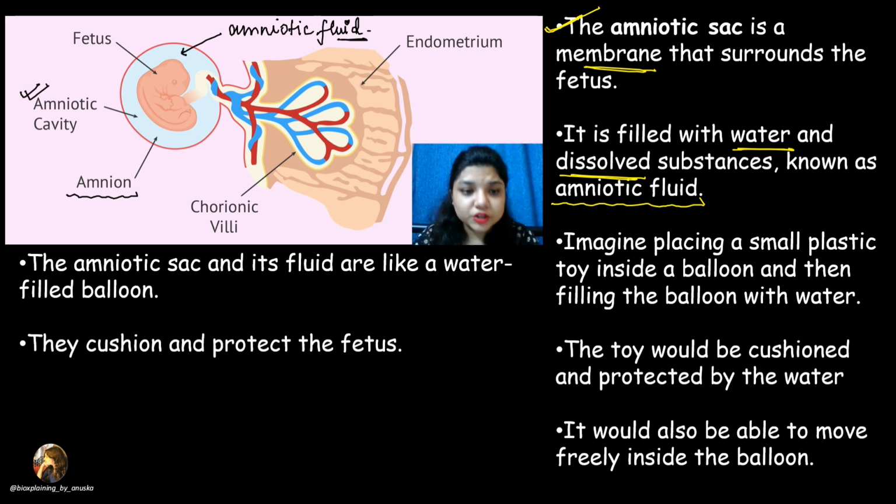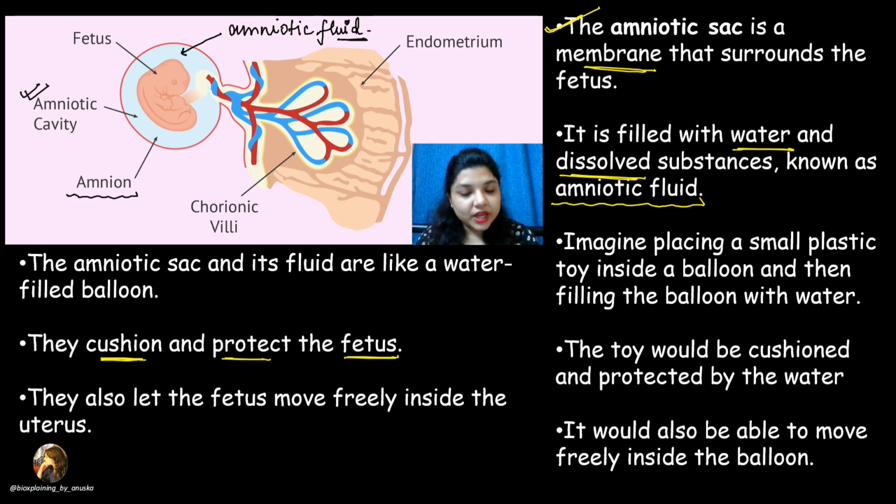So what is their function? Their function is to act as a cushion so that they can protect the fetus. The fetus is well protected and cushioned inside the amniotic sac. The other thing is that, as we just saw, the toy would be able to move freely inside the balloon. Similarly, the fetus can also move inside the uterus.